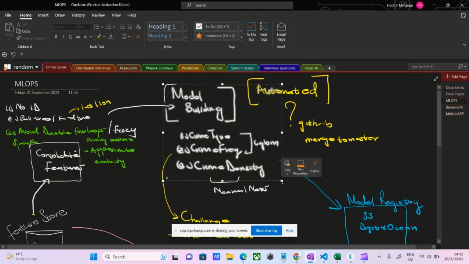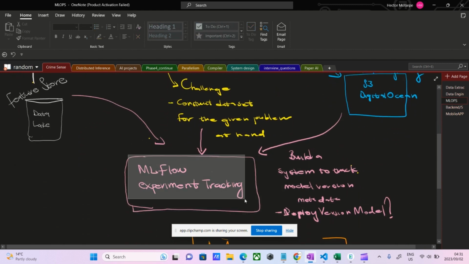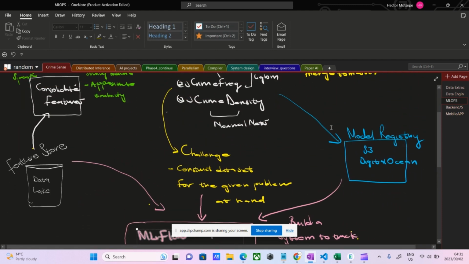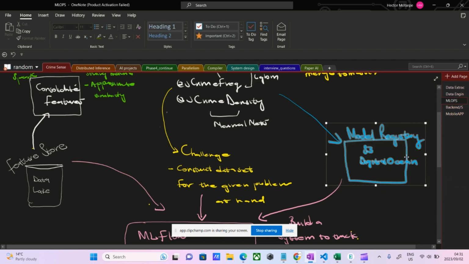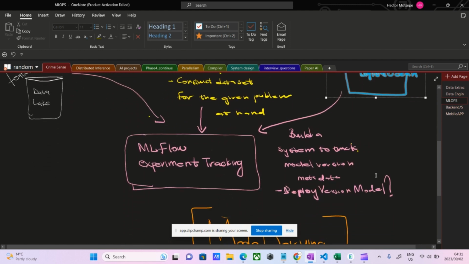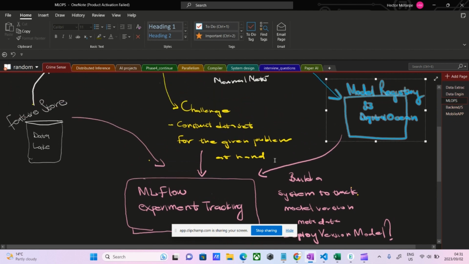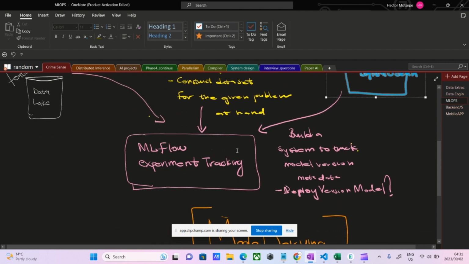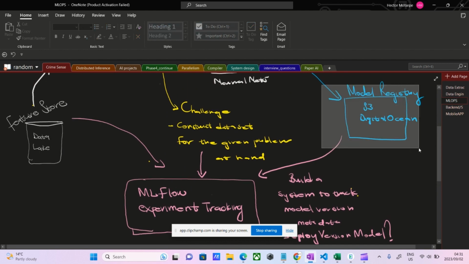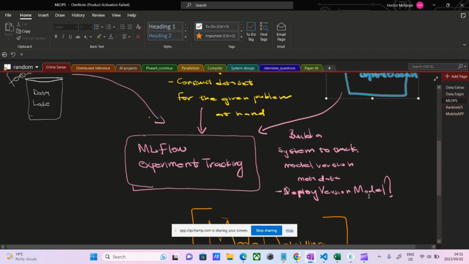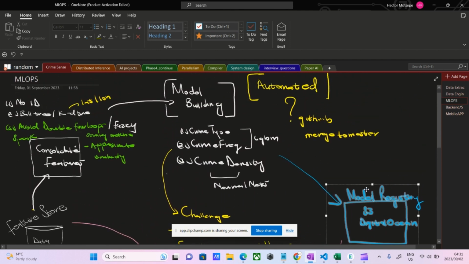After we've trained the model, like I said, we have these experiments. Then the model goes into S3, or Digital Ocean, which I'll show you in a second. So the system will be able to know which model we pushed to the registry should be in production. You can see this is quite simple.